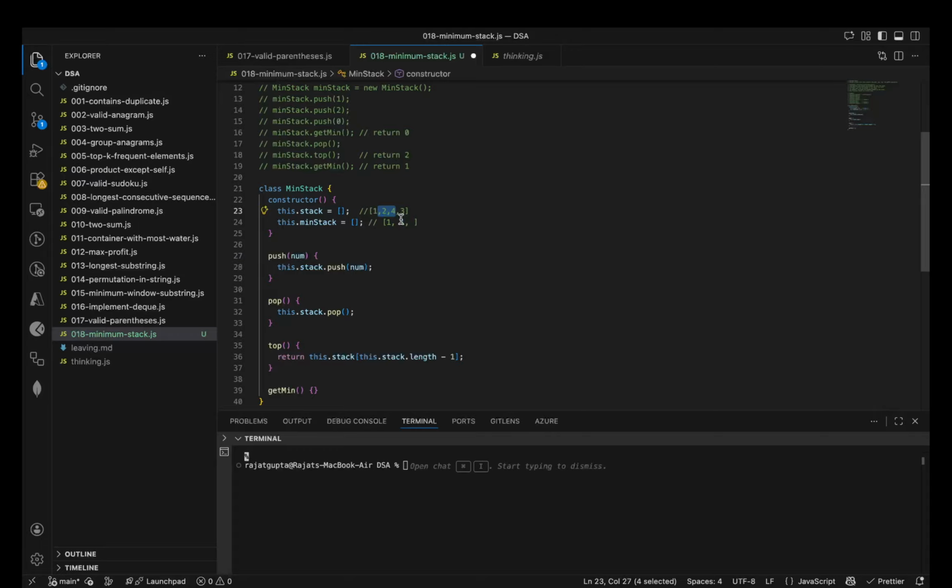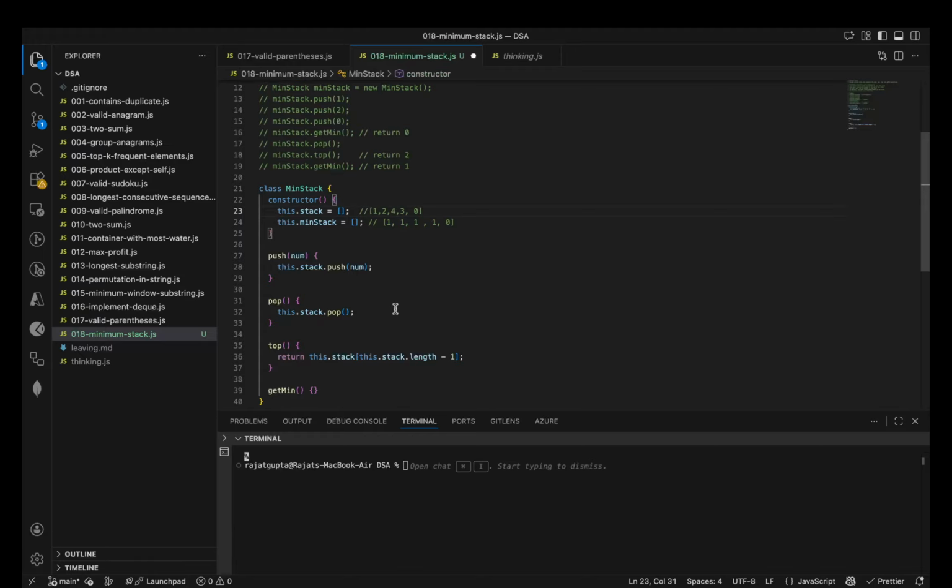Now till the second index, again 1 is the lowest one. Now till here, again 1 is the lowest one. Let's say we have 0 here, then we get 0 here. Now which is the lowest one? 0 is the lowest one. So the number of elements present in the stack array and the min stack array are equal, right? The only difference is that at every index min stack will record the minimum element till that point of time, right?